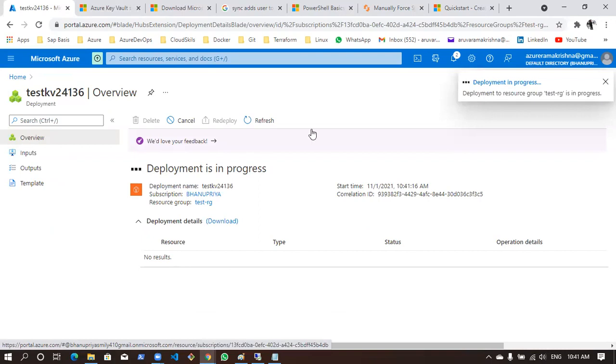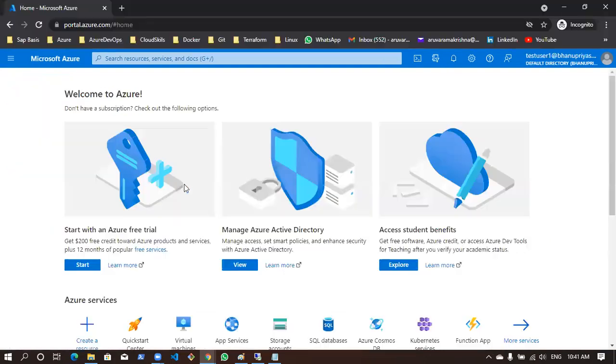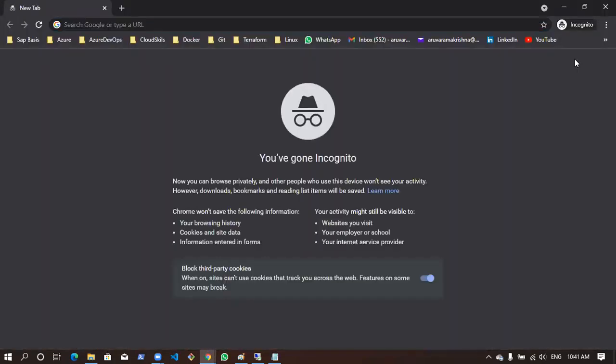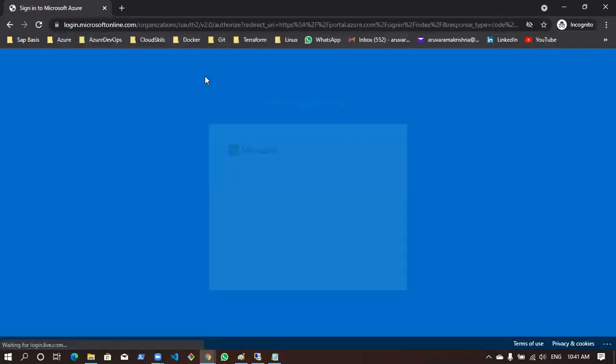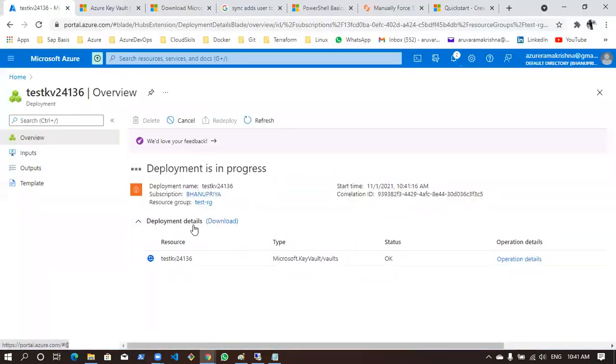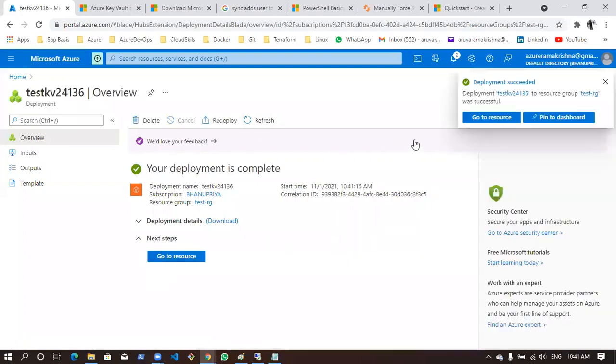So now by default, when I create a key vault, let me show you. I think I have another login here. Oh, it is a different login. So let me try to log in using a user who has access to the subscription. Let me go to portal.azure.com once again. Okay, I'll do that operation later. So meanwhile, let's wait for the key vault creation, and it is done.